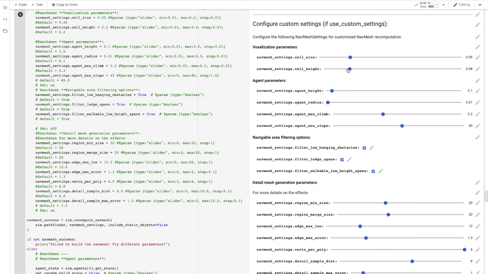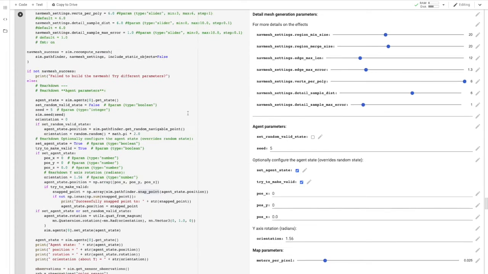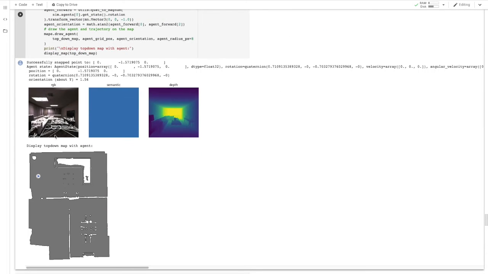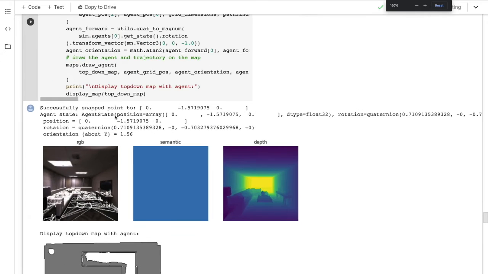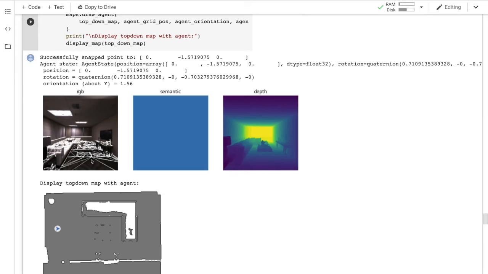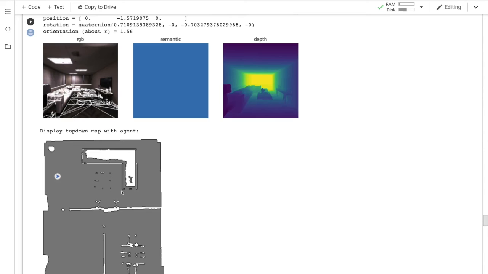So let's adjust that. Let's make the voxel height half of our agent height and the voxel size about the same size as our agent, and then we will recompute this. Notice that it's taking a lot longer now because we're voxelizing with many more voxels. So this is something to consider if you're going to have to redo this often for your scenario. But as you can see here, let's expand this a little bit. We can actually fit in a lot more places in the scene, even inside of this flower pot, all over this table, under these tables, and on the windowsill. So this is clearly much more accurate, and you can see the same thing represented on this map.